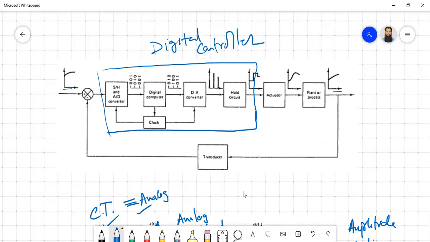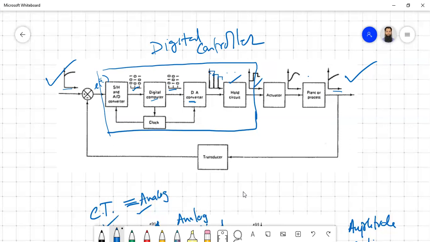Now look at the signal flow. The reference is continuous, and the output is also continuous. Whenever the error is generated, the error is also continuous. Now the error is discretized using a sampler, and then you have an ADC, and then you have digital values. The computer will process the digital values and generate a digital value, so you will have a pulsed value. Now these values cannot be directly applied to your controller, so you have to hold the values. This is the function of the hold circuit.